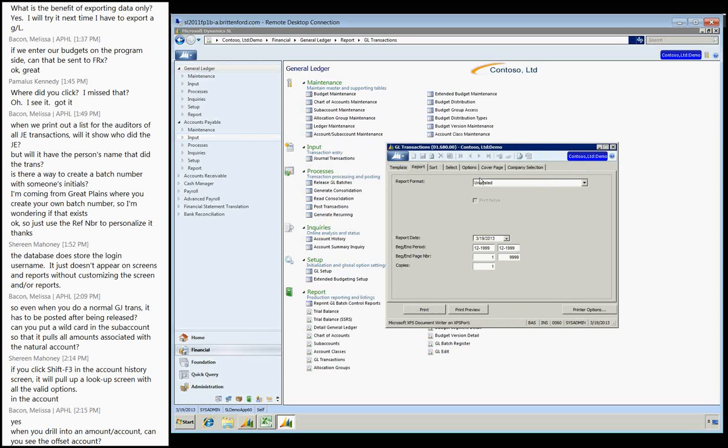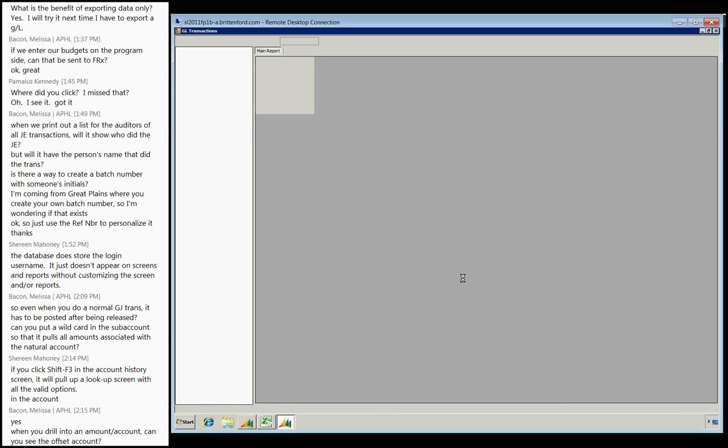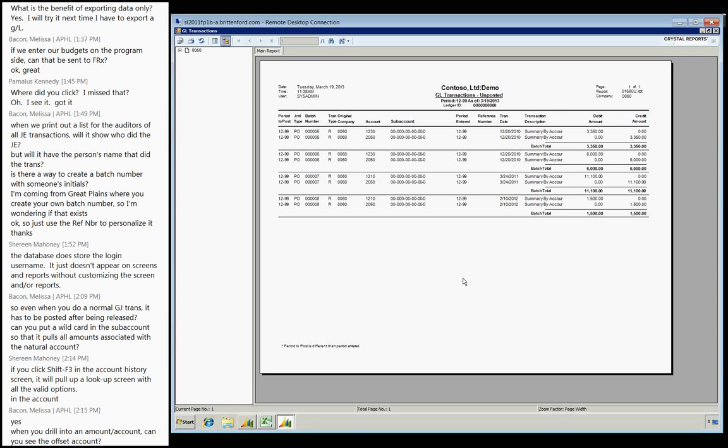If I run my unposted report, like you could have AP batches, let's say, that came in, or AR, and you're like, well, wait a minute, is it going to affect what I'm doing? Maybe I shouldn't post them yet. You can actually run this unposted report, GL transaction, unposted, and it will show you what GL account numbers are going to be hit and what actually makes up those numbers. So you can go through and say, oh, hey, I was waiting for that, or I need that batch to post. I need to ask so-and-so about the other ones. It at least lets you know what's sort of waiting in the wings, as I call it. So it could be very helpful.